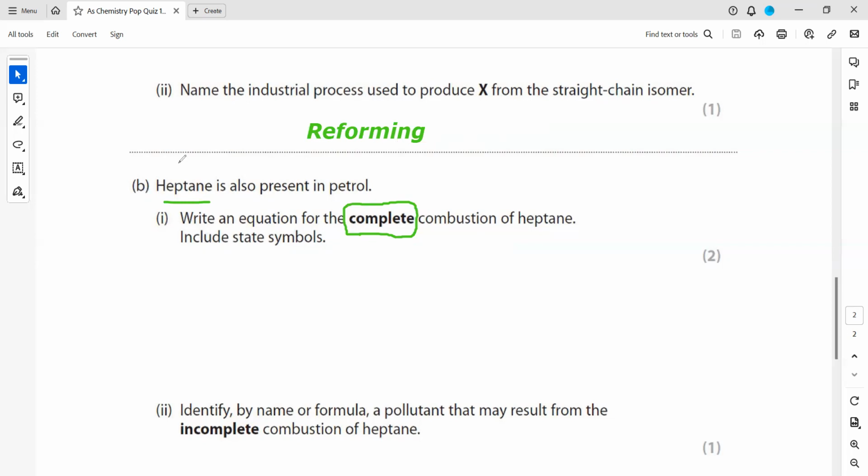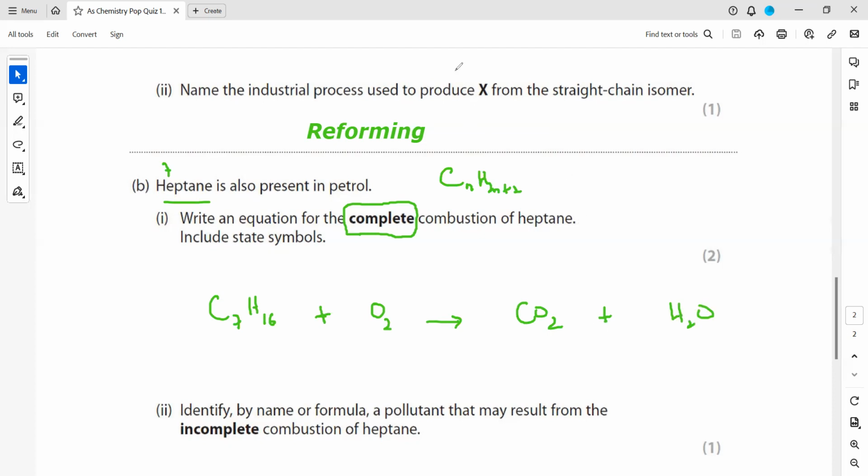So what is the formula for heptane? As we have a general formula for alkanes, CnH2n+2. Hept means 7, so it will be C7. Number of hydrogens will be twice plus 2. So 7 multiplied by 2 is 14, 14 plus 2 makes 16. So C7H16. And for combustion, for burning, we need oxygen. As a result, in a complete combustion, the products will be carbon dioxide and water, H2O.